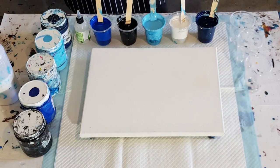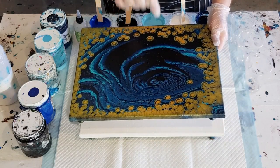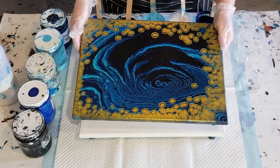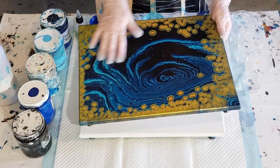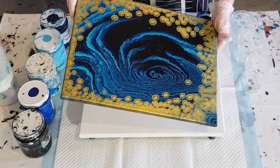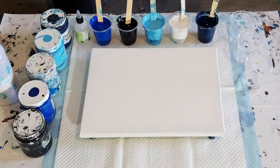And then the one that I did after that was this guy. And I actually poured a puddle of gold in the middle and then poured my ring pour on top of that. I think that's what I did from memory. And I got more of the gold pearls because I didn't push so much of the gold off. So there you go. How pretty is that? Really love doing these. So when I have a little break from my flip cups, I'll do some more pearl pours for you. I'm going to give those a coat of varnish.